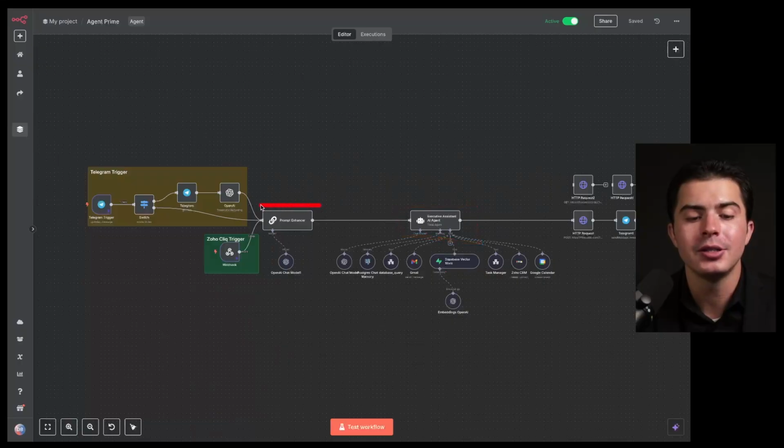And a node is just a thing that you put on a workflow to do something for you, okay? It's very, very simple. It's just a block, you drag and drop it, and you can start to use it.